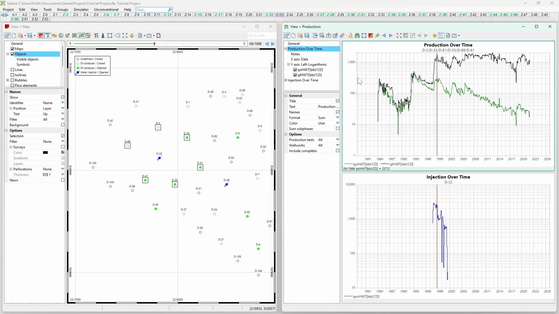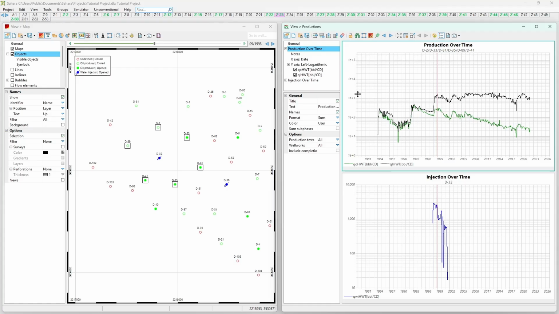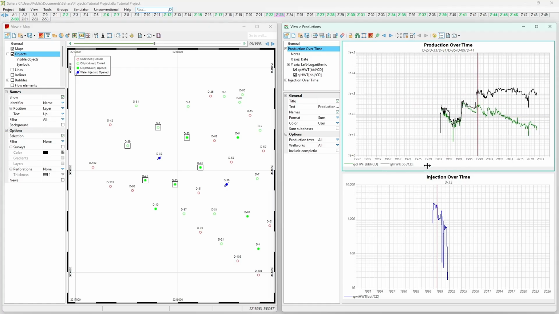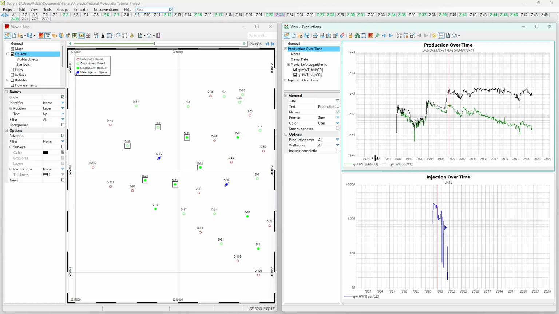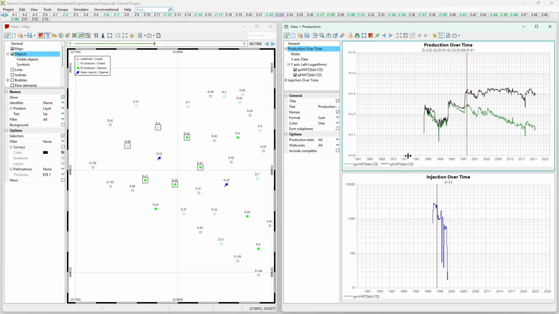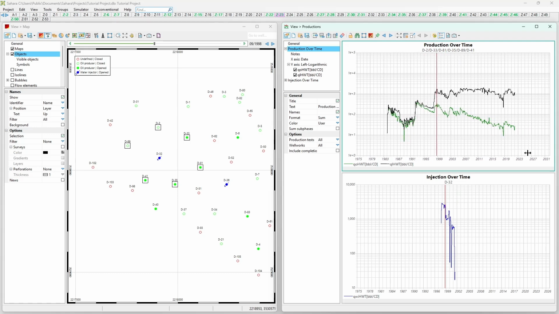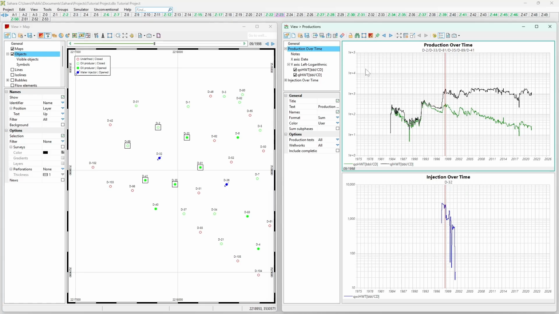Another option to modify the axis is, instead of using the mouse in the middle of the axis, going to the extremes. And now you can see that I'm going to have a different icon here. This is indicating that now I'm going to modify the extreme of the axis. This is just, for example, like this or like this. We are just going to move the minimum, in this case the minimum date, or if I go here the maximum date is going to be modified as I drag it here like this.